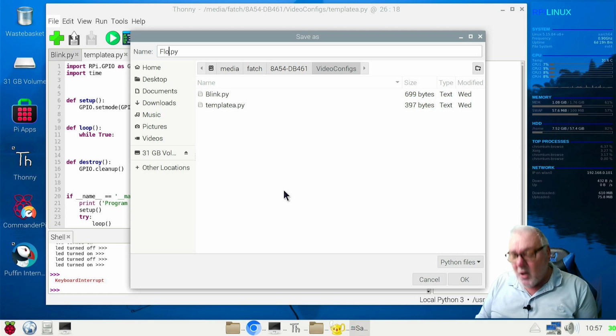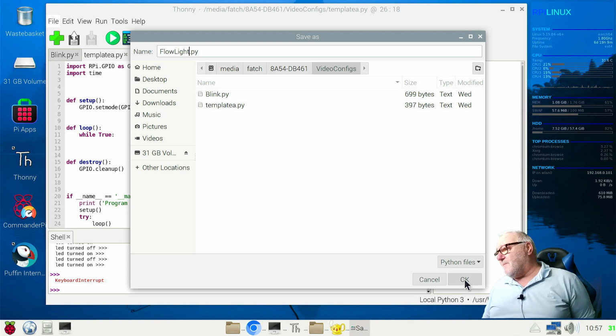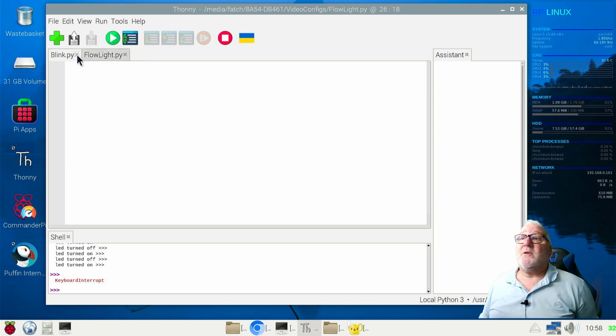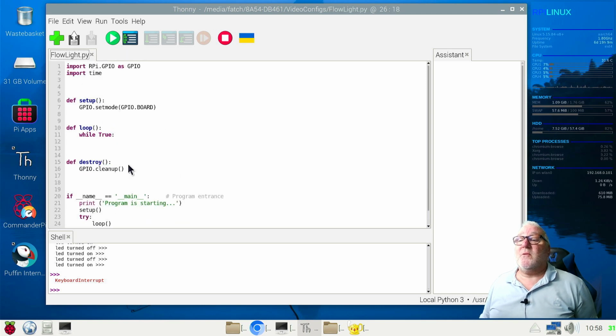So it's flowlight.py. Okay, so that's what I'm going to call it. And we now have our template ready for us to start coding. You can close this down if you want.